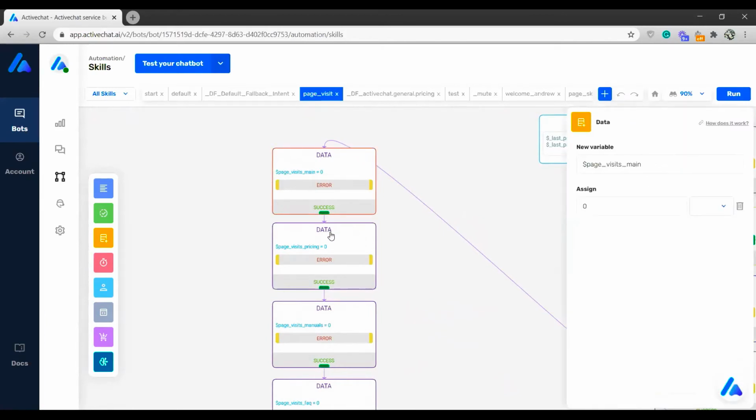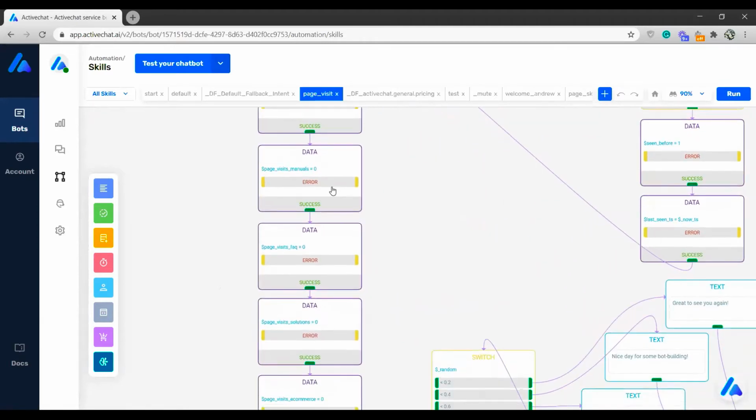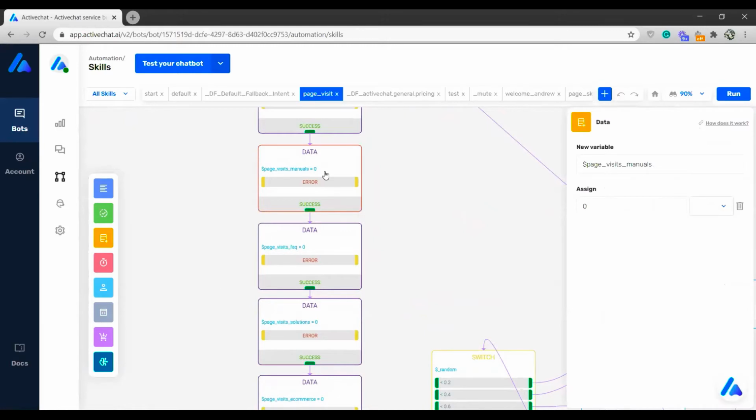Then we are resetting every single variable for every single specific page, because what the page visit skill overall allows you to do, apart from just specifying how often and when the chatbot should fire, is also fire different messages depending on which website page, like which section of your website the users come from.